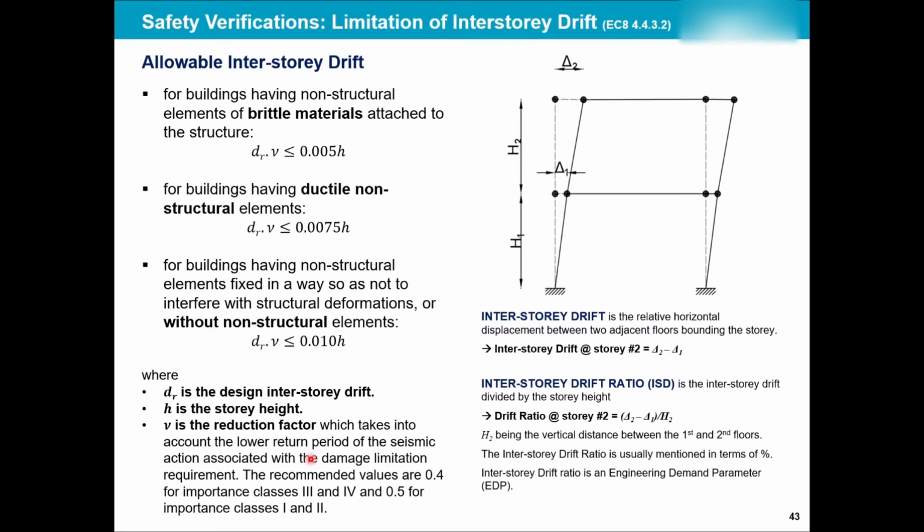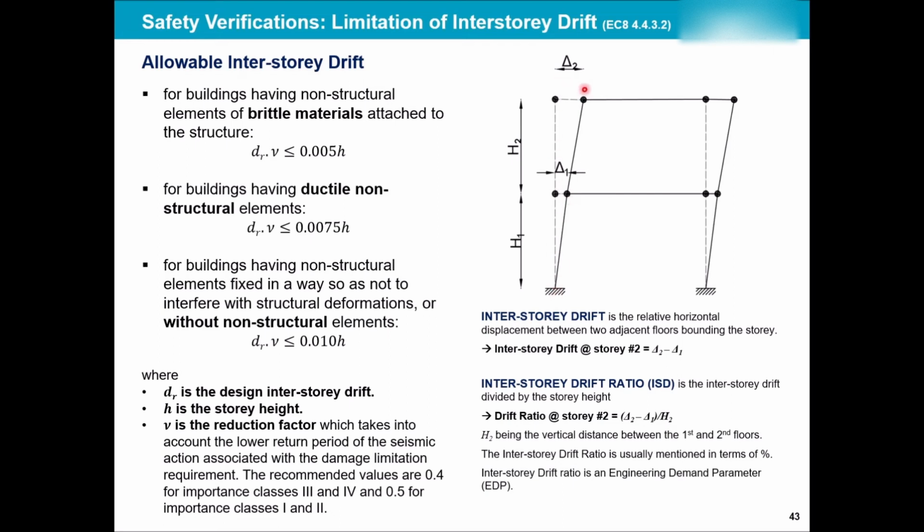If you don't remember what interstory drift is, or what interstory drift ratio is, or as we call it, IDR, in this course we're going to use these concepts a lot, so please make sure that you remember this. Interstory drift in this structure, height 1, height 2, floor 1, floor 2, is simply the displacement of floor 2 minus the displacement of floor 1.